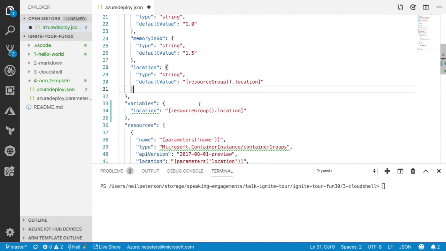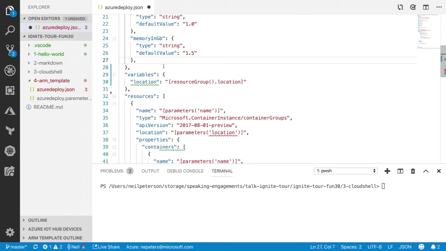Oh, you know what I bet is going on? So I've got some linting there. I'm hovering over that. It's basically stating that the variable location is not used. So this is proper, but we're not using it anywhere in the template. What I'm going to do now is delete this parameter. And go ahead and delete that comma.